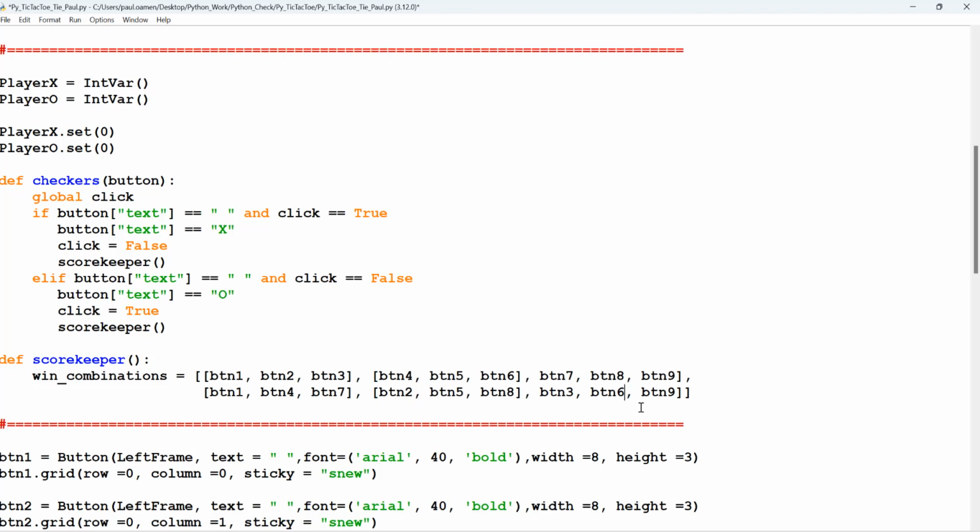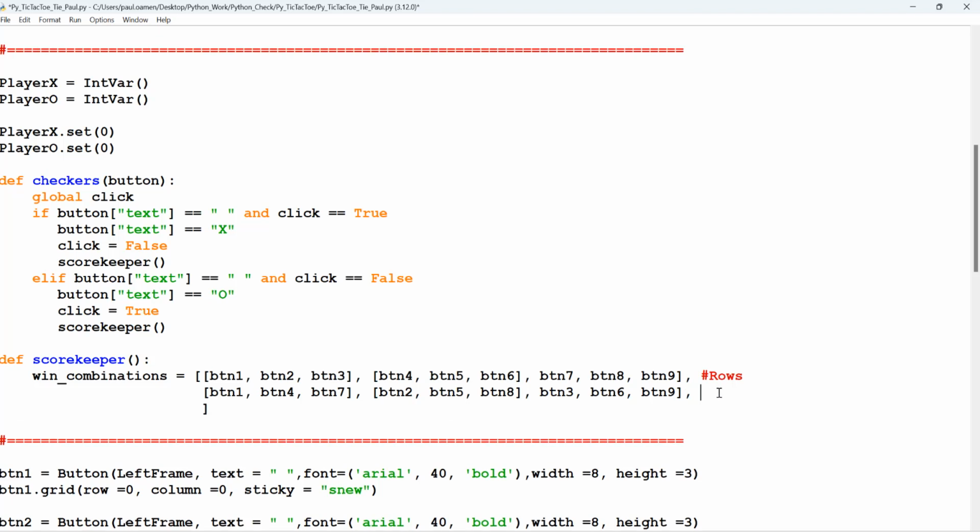Brilliant. So this is for the rows, the winning combination for rows, the winning combination for, let's go column. This is going to be winning combination for columns.